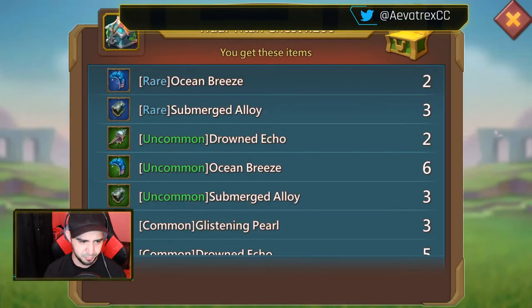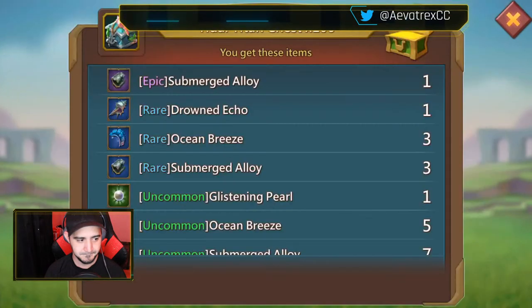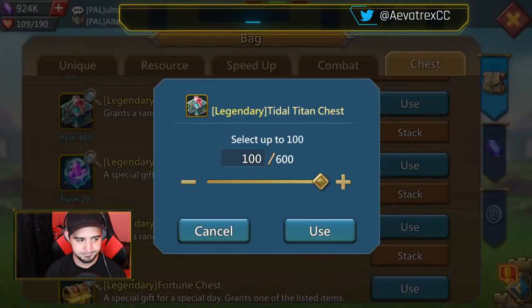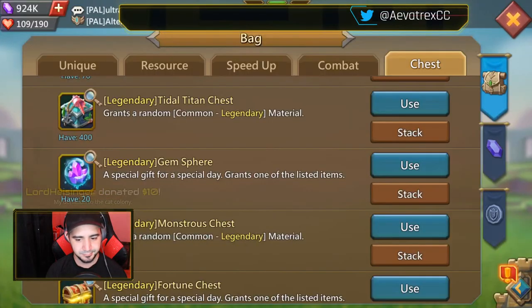We've gotten a couple of good purple drops. Still looking for that gold. Blue? Okay. Ah, man. Come on.